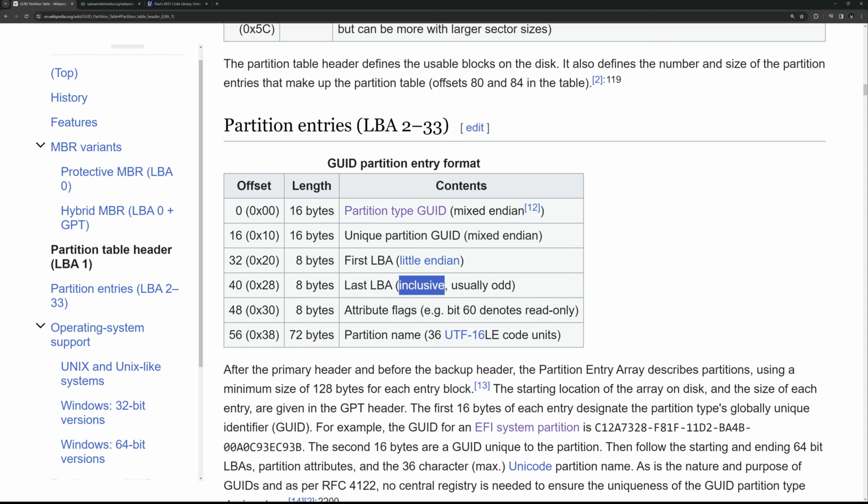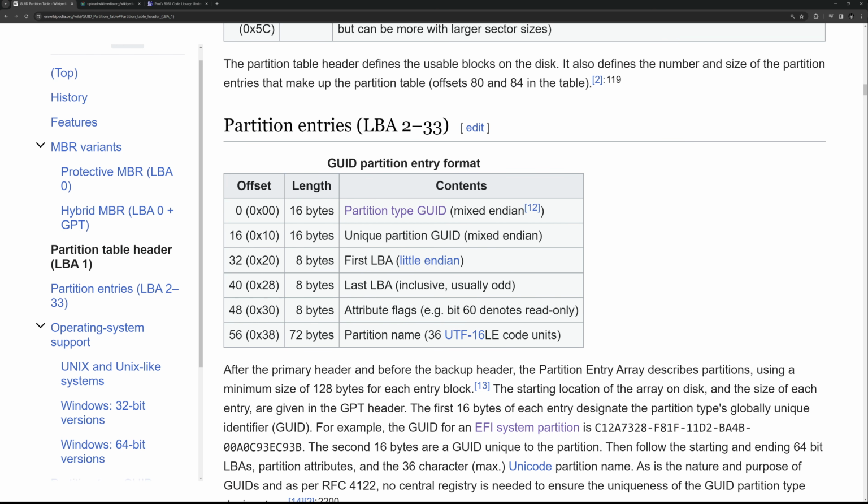Of course, this is inclusive. And here we have 8 bytes for attribute flags, and 72 bytes for some optional partition name. I don't think all partitions have names. It's optional, I think, but we'll see.